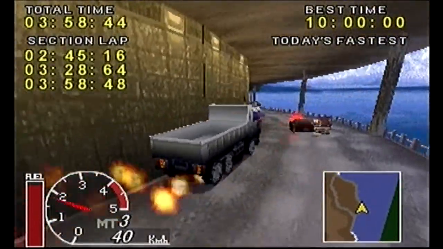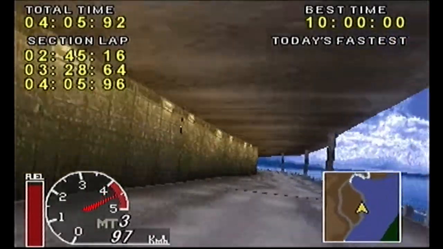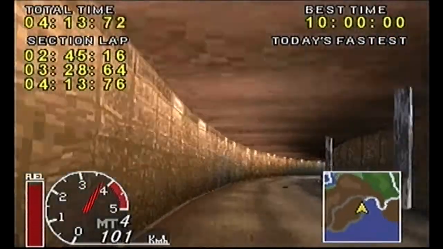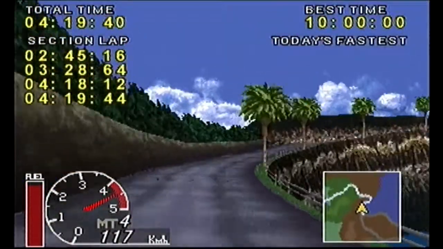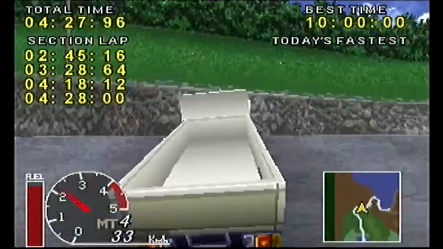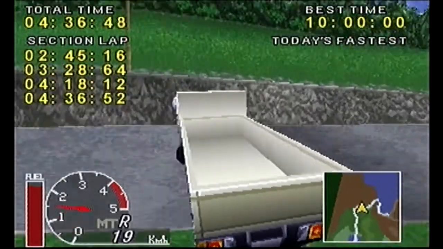Noticed the section laps have all popped in. The first section is a lot longer than the rest. So by completing this in time trial, perhaps I will unlock another vehicle? There are a lot. 12 more vehicles to unlock. It's crazy, really. Whoa! Why did I hit 350 kilometers an hour? What happened? I just hit a tree and then... Oh my god! How did that happen?